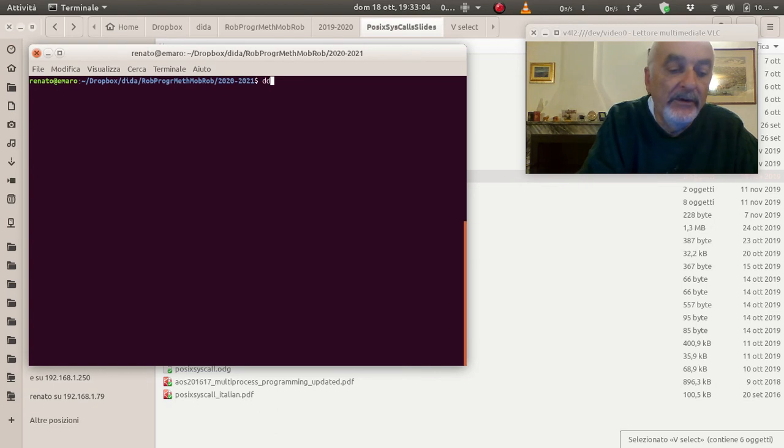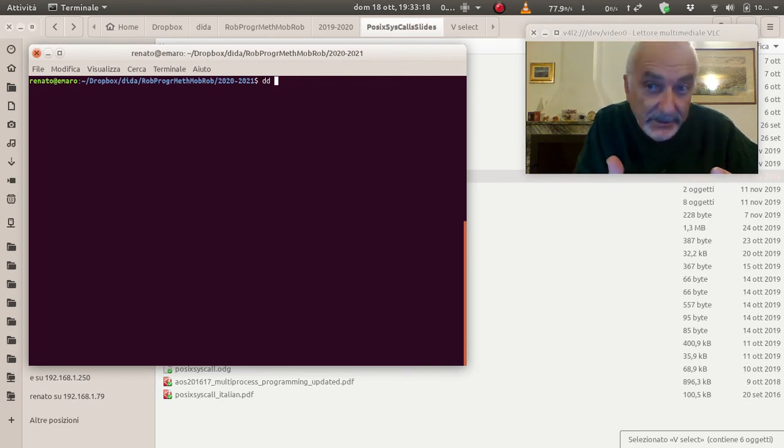The very important one in general is what is called dd, I don't know the name, data dump or something like that. It accepts any kind of input in terms of file descriptors and any kind of output in terms of file descriptors. In this case you specify directly which is the file descriptor in input and in output.